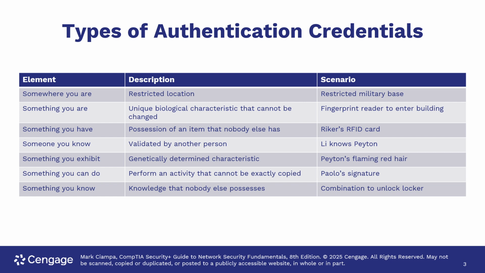Okay, and then you can read the description in the different scenarios. So, somewhere you are. If you're on campus, usually when you're logging into Blackboard or Banner, you don't have to use the security app. Whereas if you're off campus and you're connecting in, it'll usually ask you for what's called two-factor authentication. It'll send you that access code request. So that's an example of some of those.